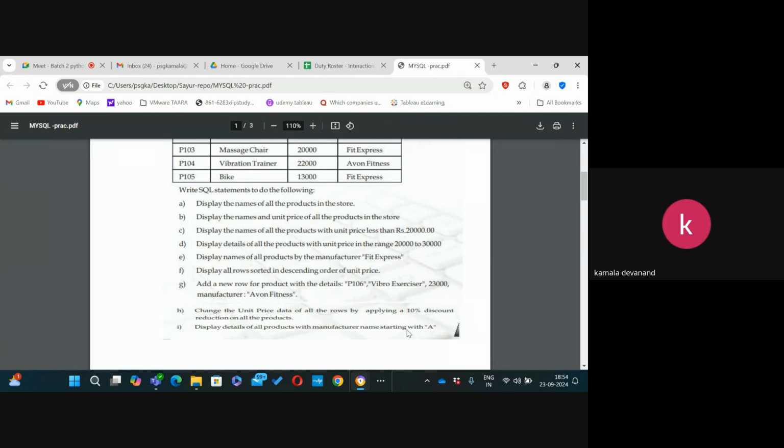Is it alter, Pavan? Think and tell. Am I changing the structure of the table or the data? Data. So when I'm changing the data, what should I use, DDL or DML? I should use a DML statement, but alter is a DDL statement. It's okay. Can anyone else tell me?